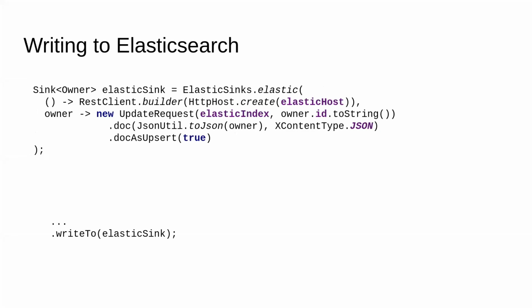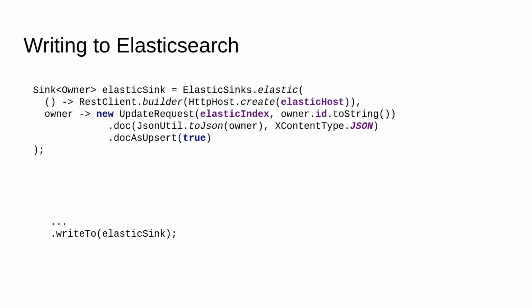So that's also an option, but again, the implementation is relatively complicated compared to this. So once you have all the data inside the owner object, you can write it to Elasticsearch. This is how you create a connector or sink, which is basically the target system or the place where you want to write the data from the pipeline using the Jet API.